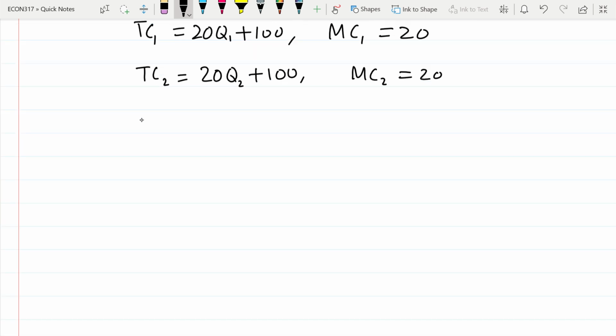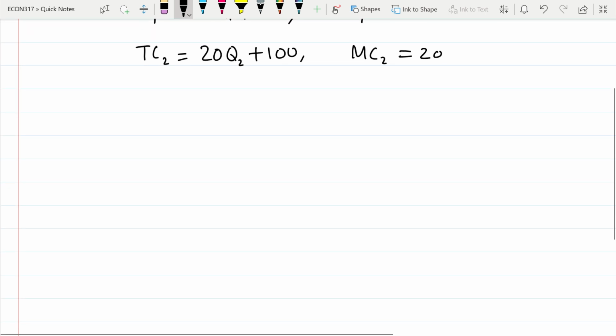In Cournot duopoly, the firms compete on quantity, so they decide how many units they want to sell, and in particular, if firm 1 is making its choice of Q1, it takes the quantity decision of firm 2 as given. It doesn't know the quantity, so it will assume the quantity of firm 2 is fixed. Now let's look at the residual demand for firm 1.